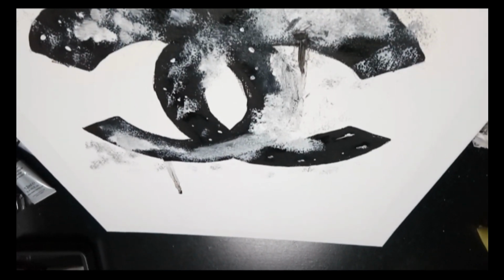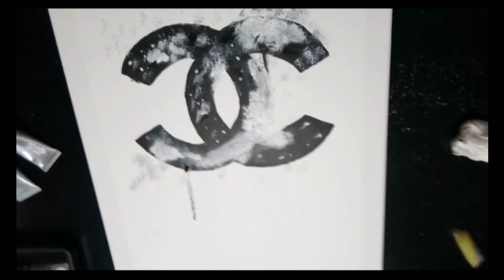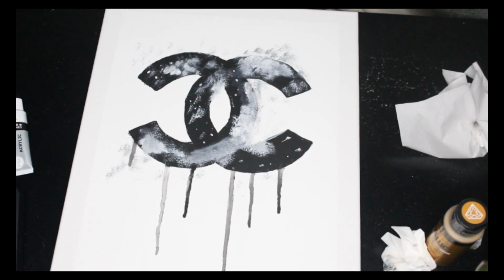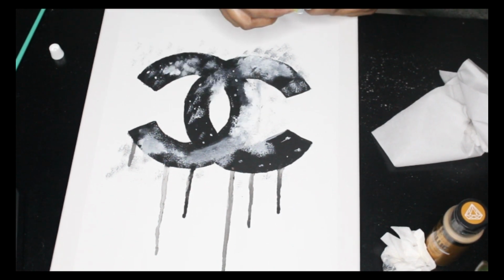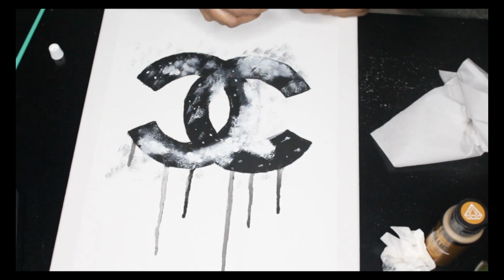After that was done, I took the same brush and dipped it into lots and lots of water, and I put it on the edges of the logo and slid it over the canvas, which gives a drip effect. That helped me get the drip effect.